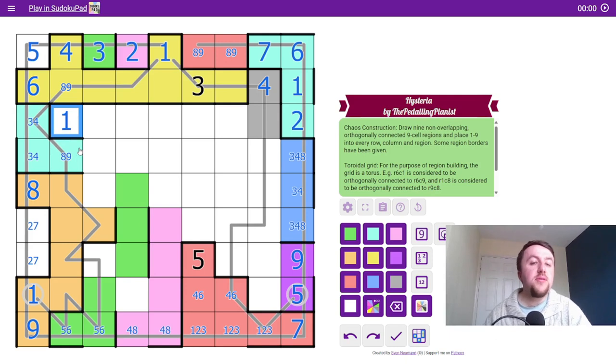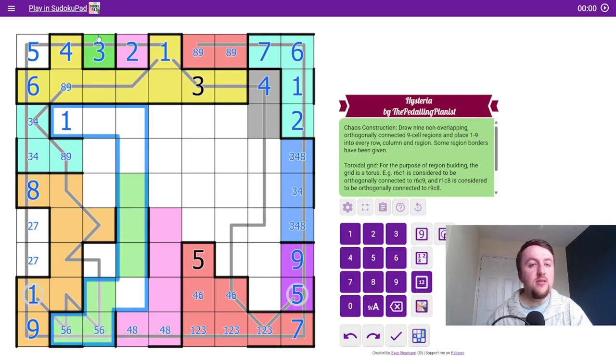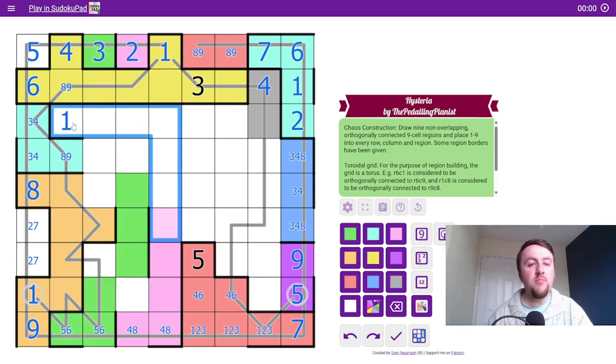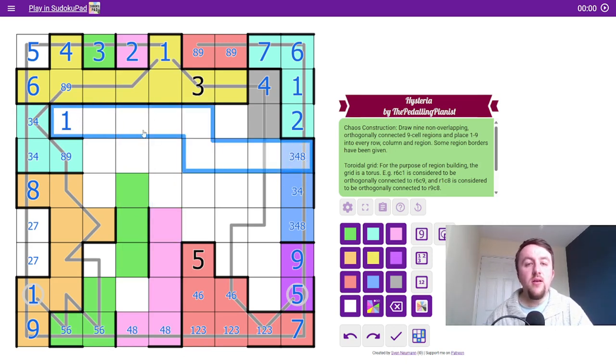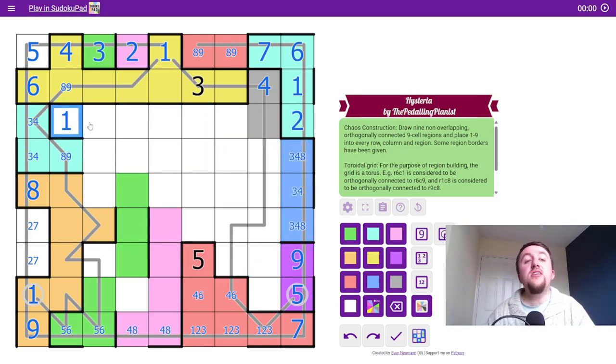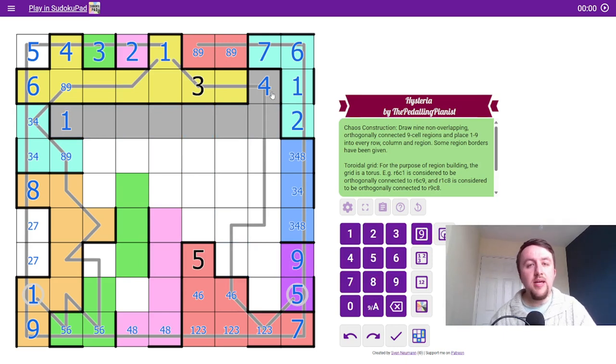So which of those regions does this 1 belong to? Can it be green? No, green just can't reach. There's just way too many green cells there. Same with pink, it just can't reach. Blue also can't reach. That's 11 cells, I think. Yeah, 11 cells. Same with purple. It's going to be grey. It's the only option that allows us to take in that 1. Now grey has 8 cells.